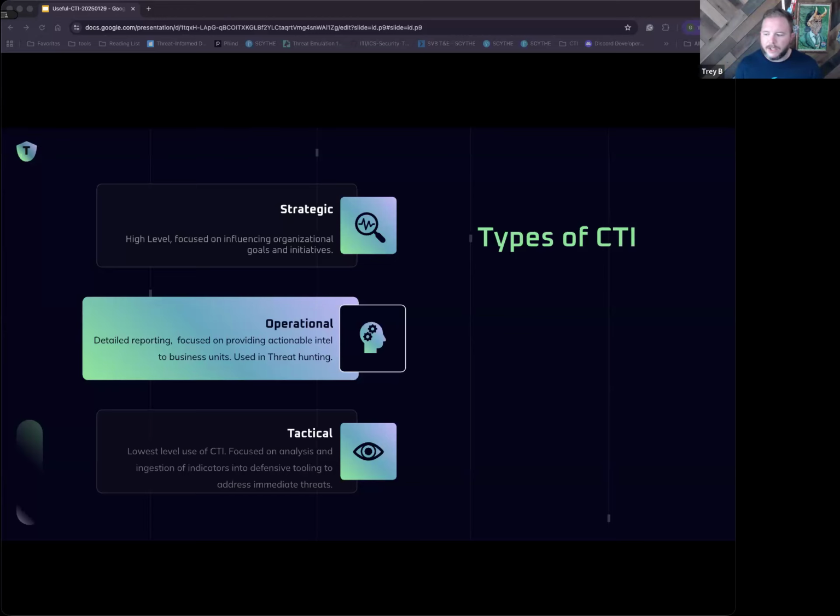So strategic, operational, tactical, each different level is going to be a different kind of product, right? This intelligence has a bunch of different use cases. It's going to be in different formats. The kind of information you would feed, say, a C level or an executive to help them make a business operation decision isn't going to be the same thing you're trying to feed down to your tactical personnel that are actively hands-on keyboard.